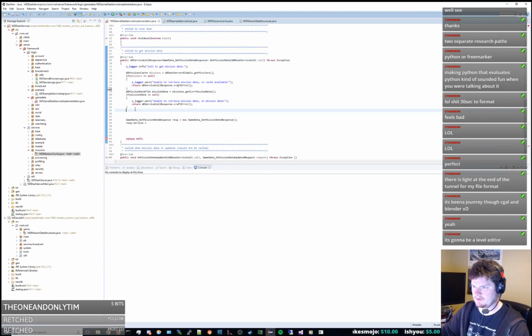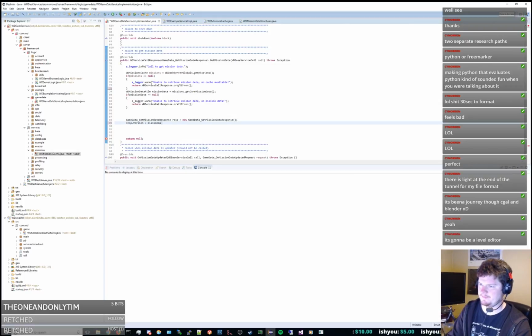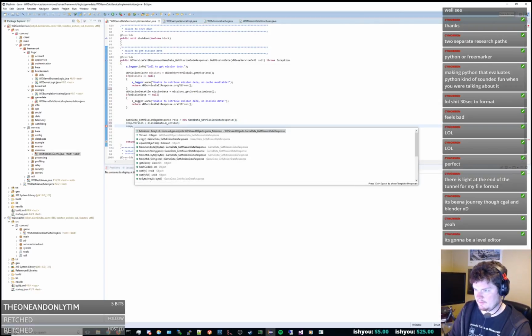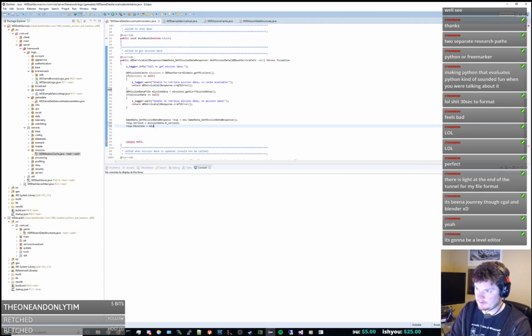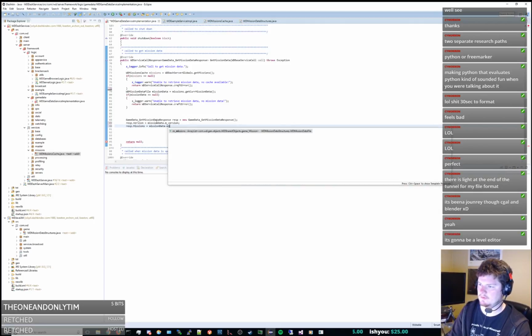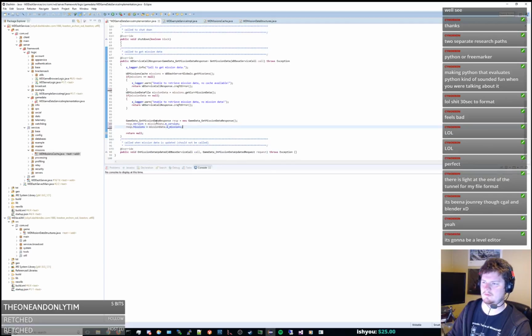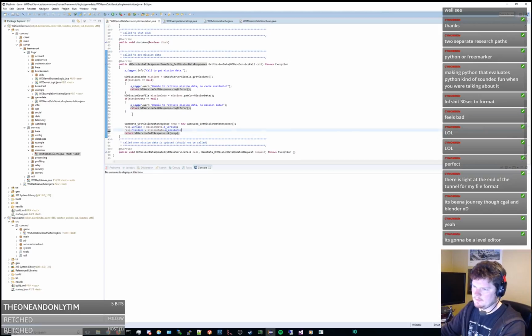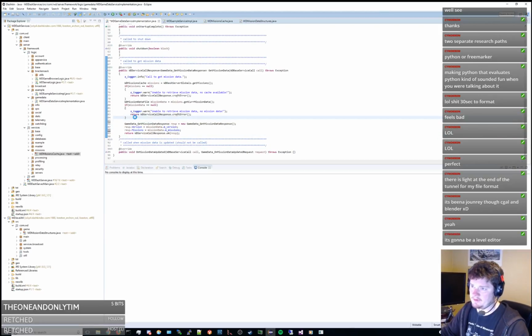Alright, so no mission data. Otherwise, their version is going to be... And the missions is going to be... Alright, so that should fill out everything that we absolutely need.